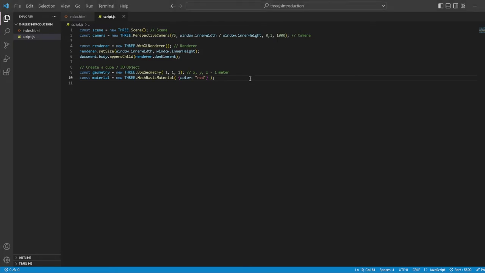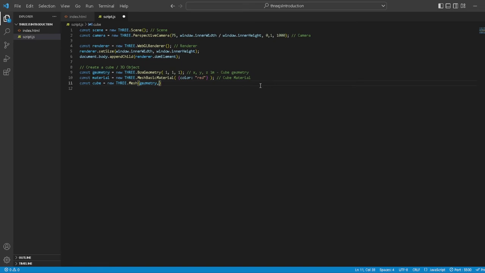What else? So now we actually want to create the cube. So const, let's set it to cube. And now we can actually say new THREE.Mesh. So we just created this geometry for the cube, and this is basically just cube material, cube. What is it called? Cube geometry. All right.